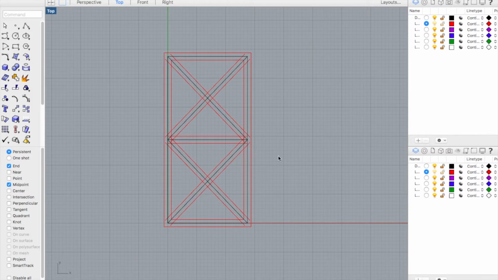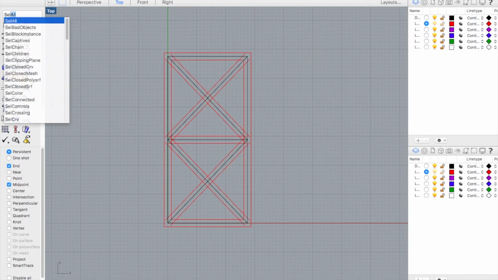Okay, now I have all those lines done. Next thing is we want to get rid of our actual original lines. We don't need them anymore, and again, if we leave them on there for a laser cutter, it's going to cut through them. So our next new command is called select layer or sell layer.